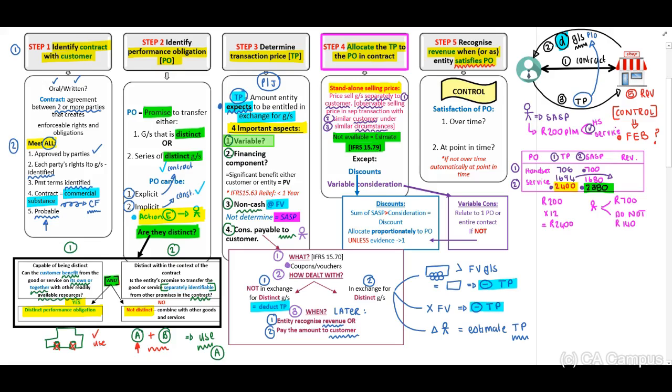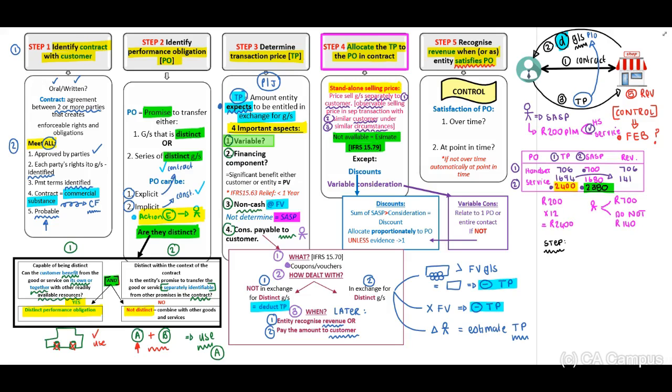Therefore, we may only recognize the revenue monthly. And our revenue will be 141. This will be the 1,694 divided by 12. The revenue that we can recognize relating to our handset will be the 706. Now, what will our step 5 be in this example? Recognizing the revenue.